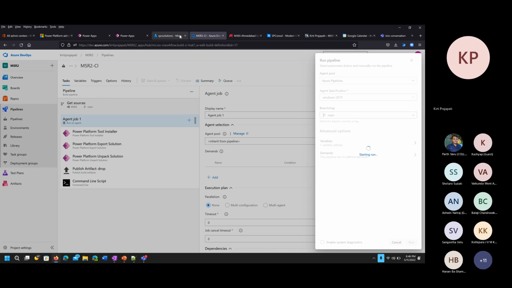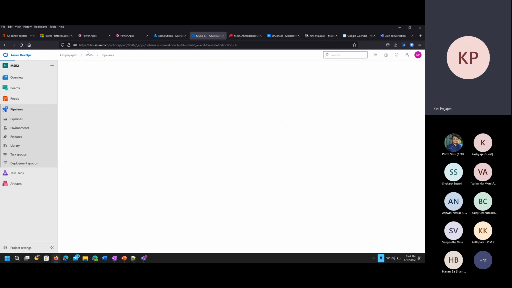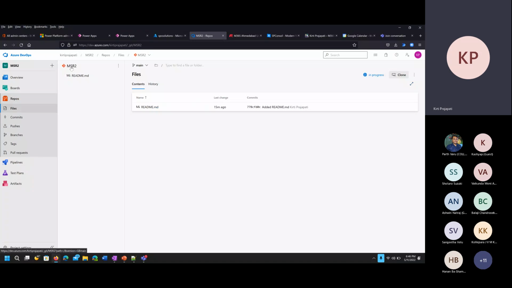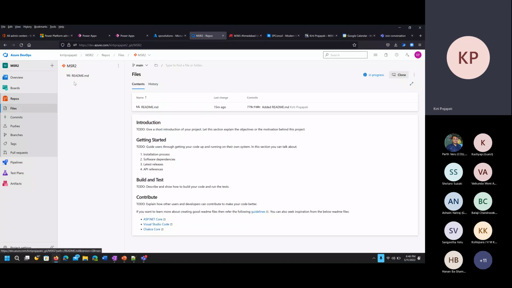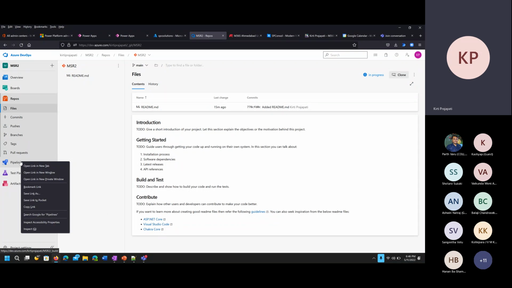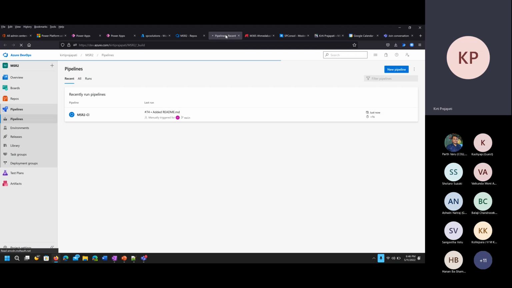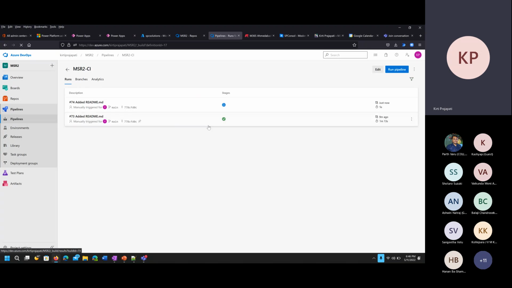Now, let me jump into this repo. So I'm just going here, right? Here you will be able to see this unmanaged folder and everything once this is done. So I'm just clicking on the pipeline in a new tab, and we'll see what the process is, like what is the status. So I'm just clicking on that, and it is in progress.